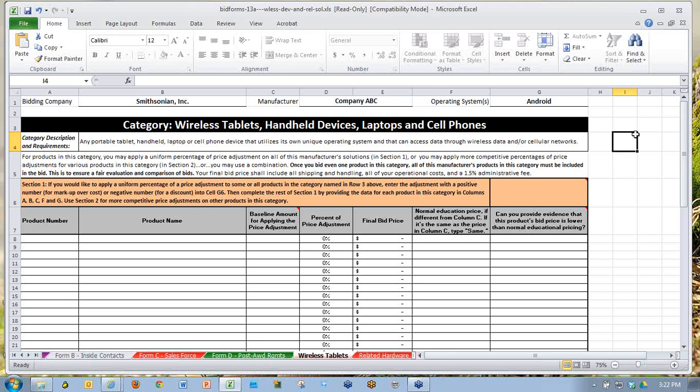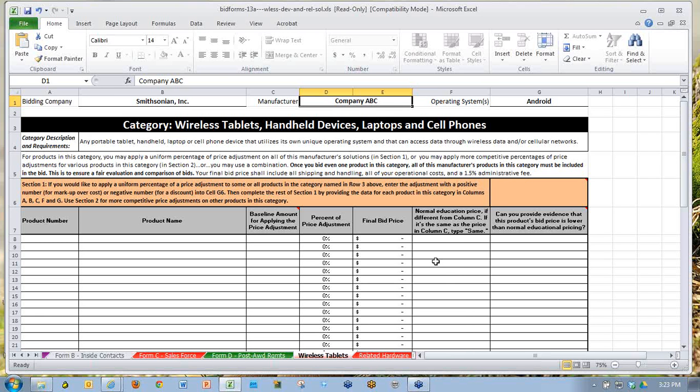The second thing you should be thinking about when you get to this particular form is, out of all of the wireless tablets, handheld devices, laptops, and cell phones by this manufacturer, company A, B, and C, which devices do you want to really promote and be most competitive with?